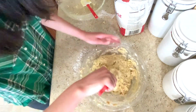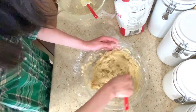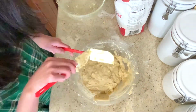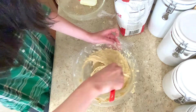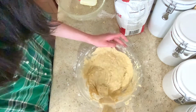This is it. This is how you want the bread to look. You need it pretty doughy, so it's a little hard to explain. You don't want it really runny like cake batter is, but you also don't want it too doughy, just how bread rolls are supposed to feel. It's somewhere in the middle. It's hard to explain, but I hope that's good enough.